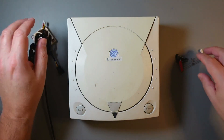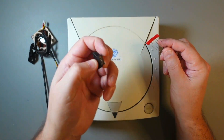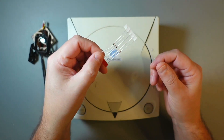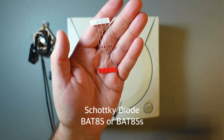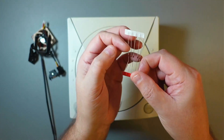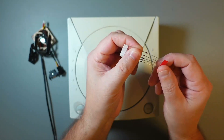That's all you need for the Noctua mod. For the battery mod you'll need this battery holder and a Schottky diode. The part number is B8085 or B8085S - I think they are identical except for the package, one is slightly larger. You just need one of these Schottky diodes.